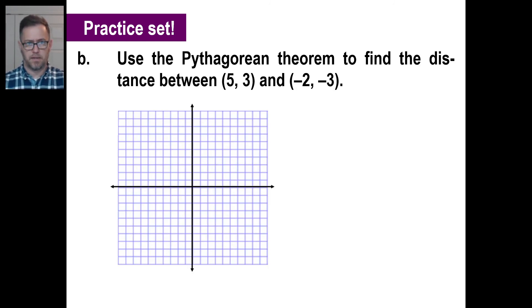Try B. Give that a whirl and pause it and see what you get. Okay. Well, 5 and 3. 1, 2, 3, 4, 5. 1, 2, 3. There we go. Negative 2, negative 3. Negative 2 there. 1, 2, 3. And that's your nice little point there. Imagine trying to figure out what that was without using the Pythagorean theorem. And there's my nice, beautifully perfect triangle. That's just shameful.